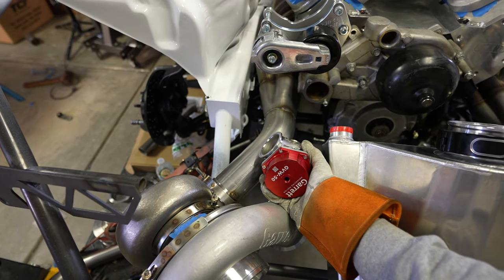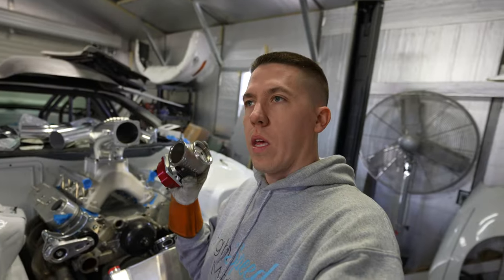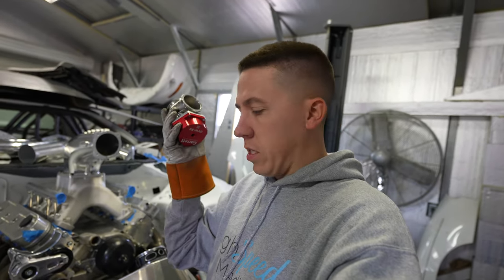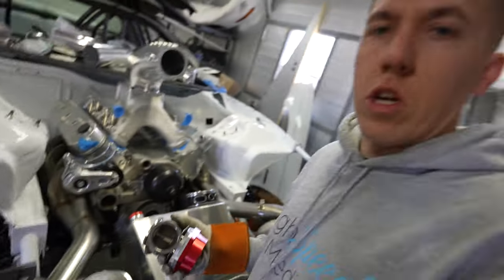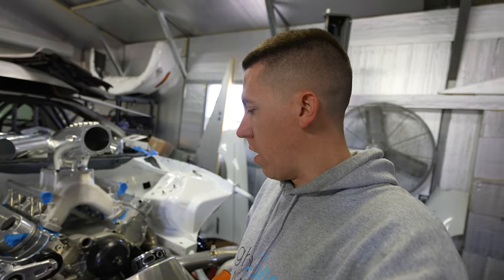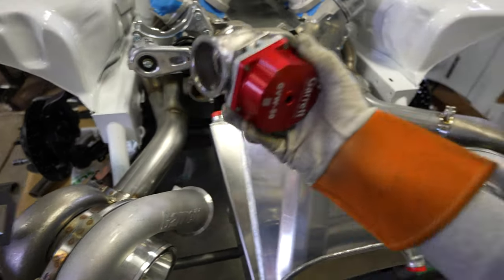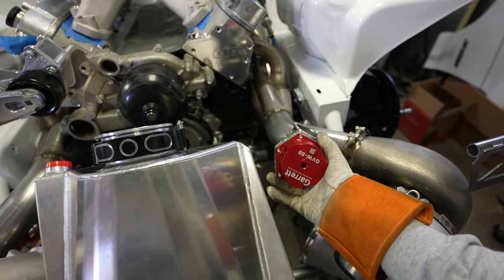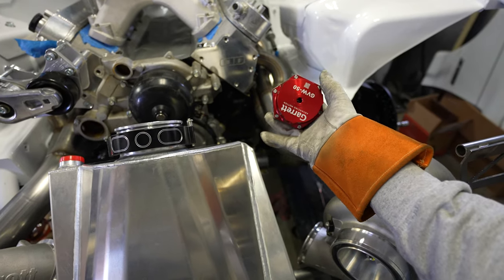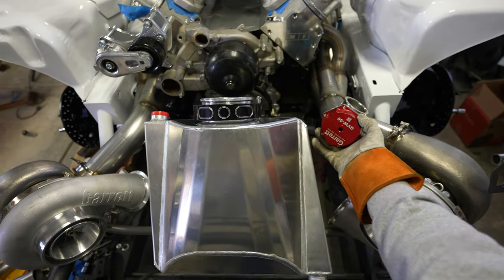This is pretty cool. If it goes right here, it could be a pretty short tie-in to the exhaust right here. The only thing I was wondering is do I want the wastegate to feed in prior to the O2 sensor, but really, if the air-fuel is 12.5 out of this and 12.5 out of this, it shouldn't really matter. So I think that's the way we're going to look at it — tucking the wastegates up right here. This side will get one right about here. Then luckily for the OCD, I think I can clock this top flange so the Garrett looks similar. From the top of the car, they'll both kind of be looking at you just like that, which will be kind of cool.